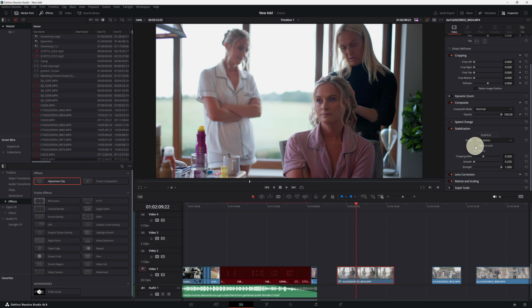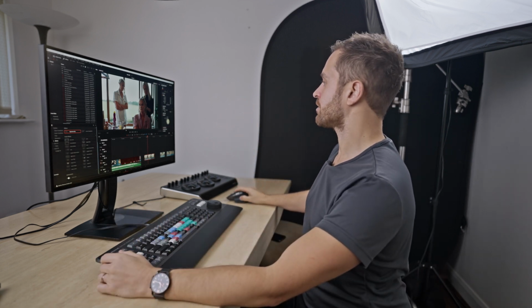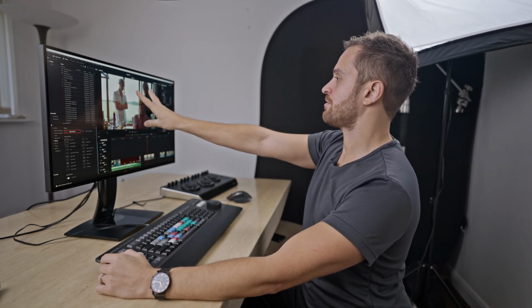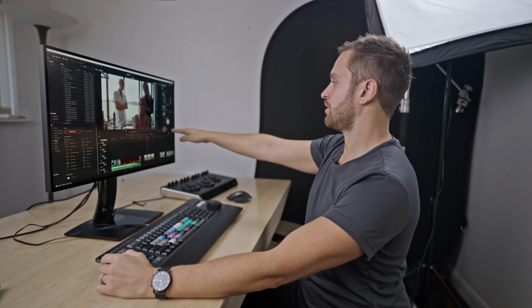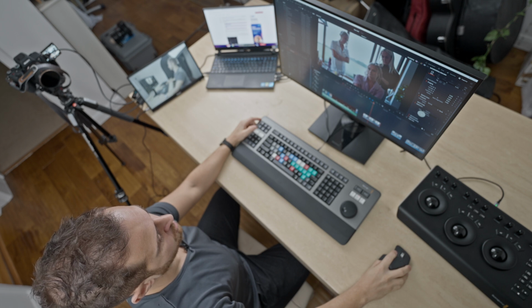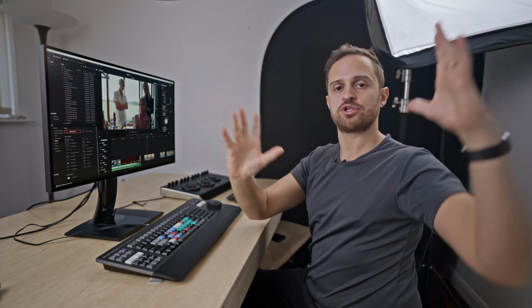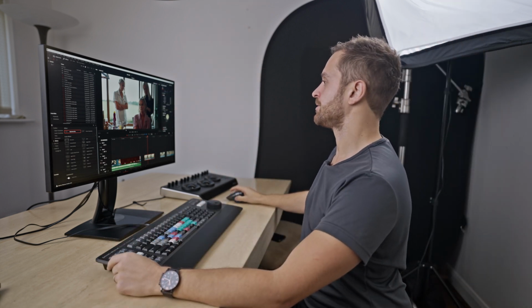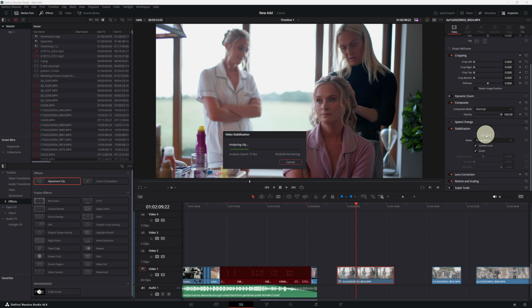We've also got a camera lock option, which I find is quite useful if you've got a shot which is quite steady and you want to kind of lock it off like a tripod. Camera lock will do its best to just keep everything completely static and it locks off all the other options. You also want to have zoom enabled on. Zoom stops any black bars getting in the video, so we should have zoom on at all times. So let's hit stabilize.